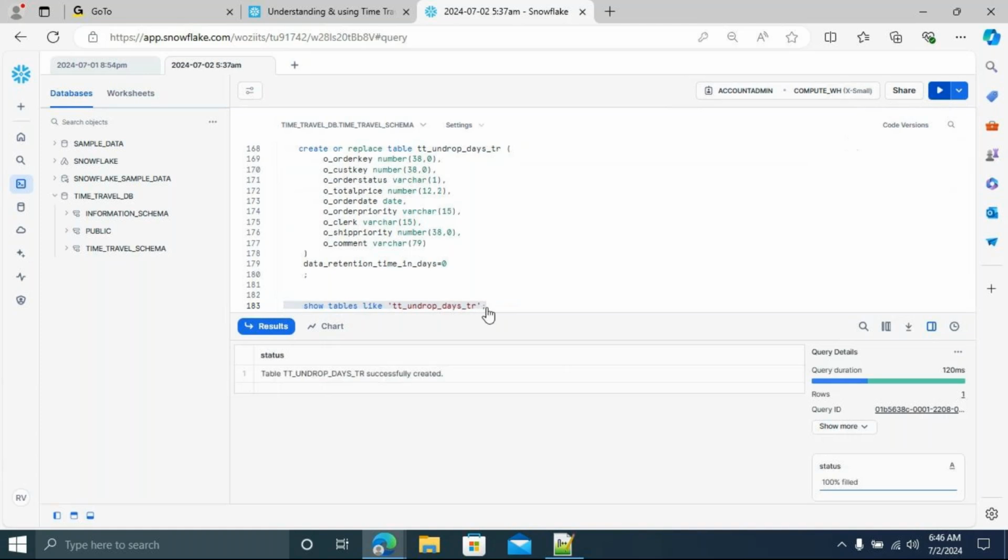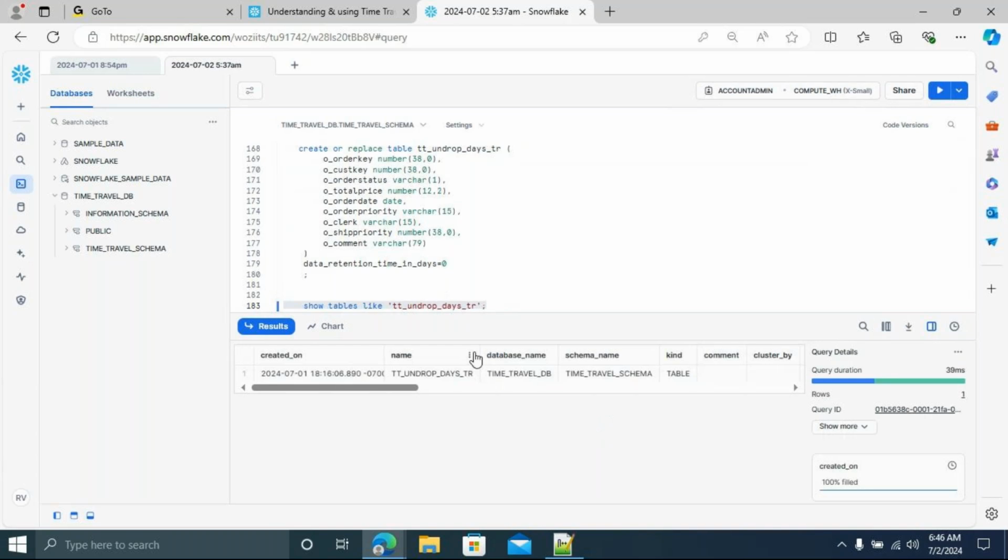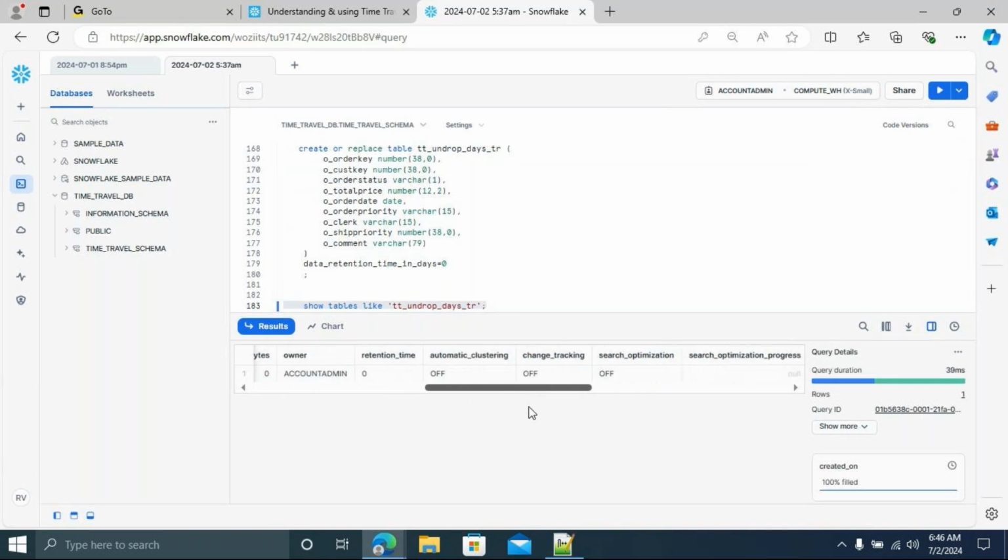Guys, if you want to see the data retention time, what is the alternative way? Sir, information schema. From the information schema, you can get the information. Okay, this is the alternative way. You can see retention time is 0 days because time travel is not enabled.